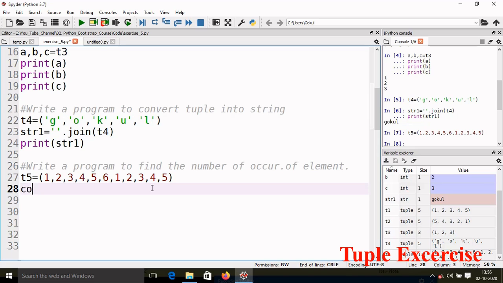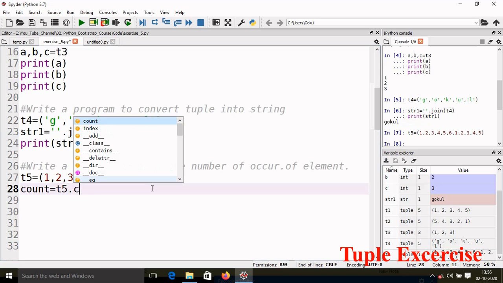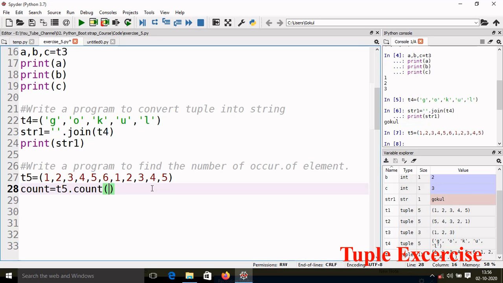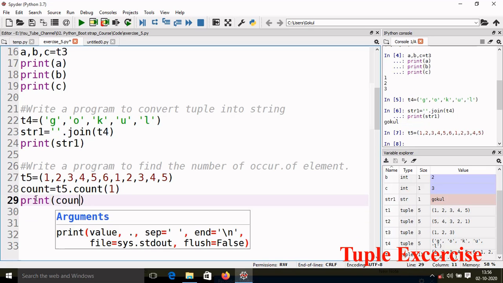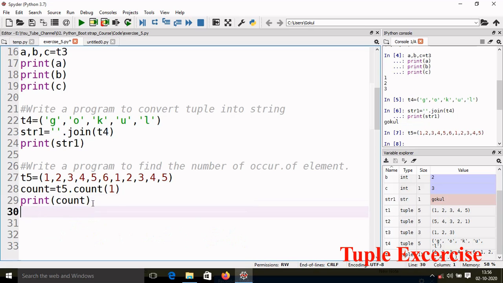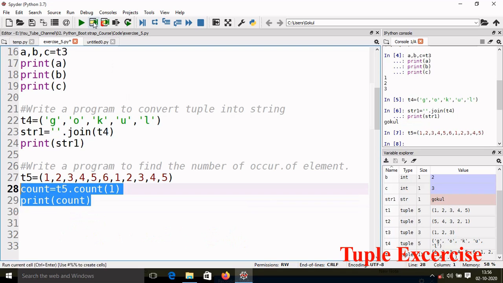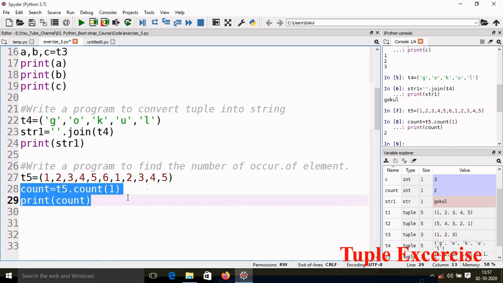So I'll take a variable count is equal to t5 dot count, which is a method that will count the occurrences of an element. If I want to count the number of occurrences of 1, I just print the count so that we'll get the output. I compile these two statements, we'll get the occurrences of 1 is 2.